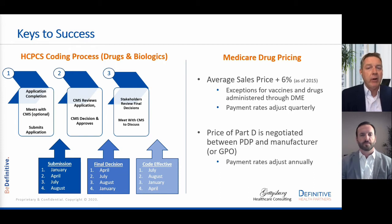And with these rapid turnaround processes, these quarterly processes, it becomes more important than ever to come prepared to CMS to meet with the right people and have the right messages available. Let me give you an example. If you try to have, for instance, a pricing discussion with the coding staff, that discussion is going to fall on deaf ears. Now, like I said, CMS tries to get the right people to the right meetings, but that doesn't always work out. So it's important for you as a stakeholder to be bringing the right message to the right people.